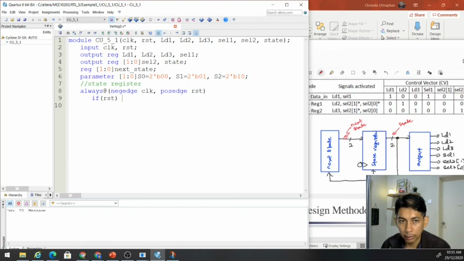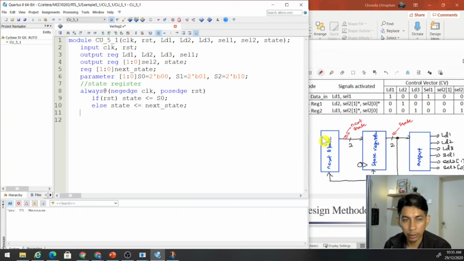The state should be equal to 0, in this case when reset we are at state S0, else, if not reset, the state is equal to the input of this flip-flop, right? Next state. Okay, so this should be this state register.